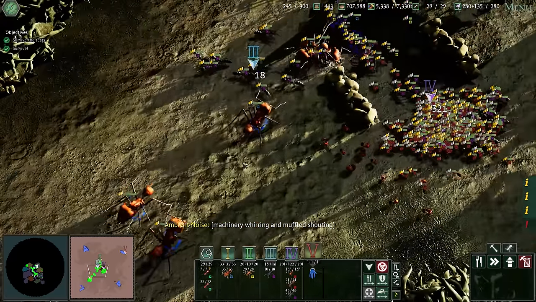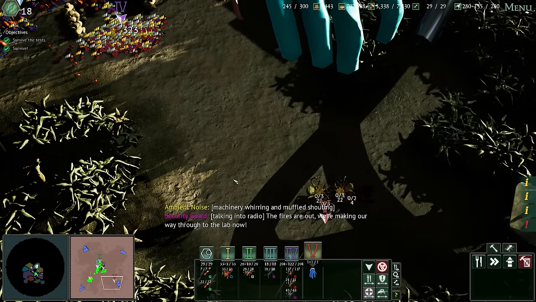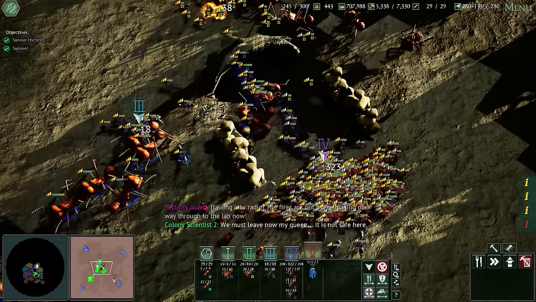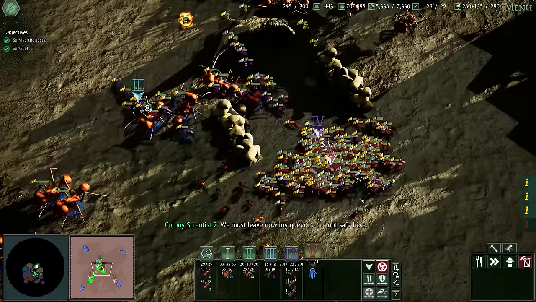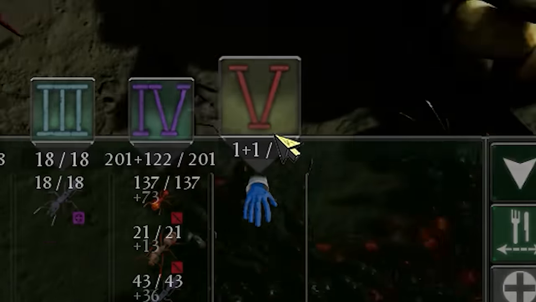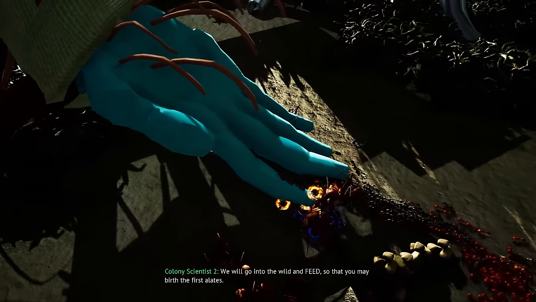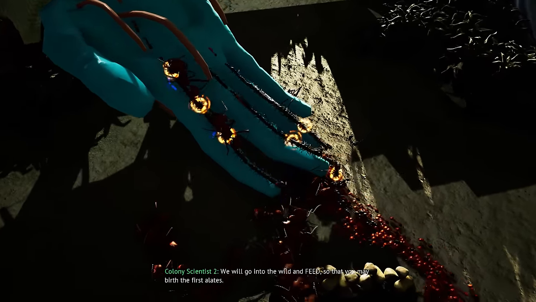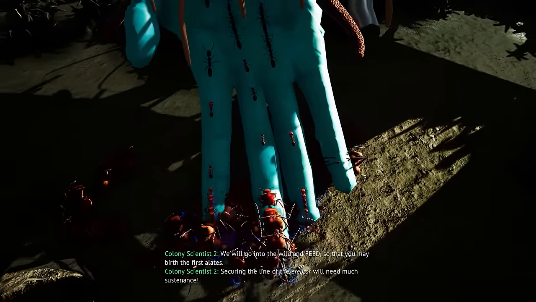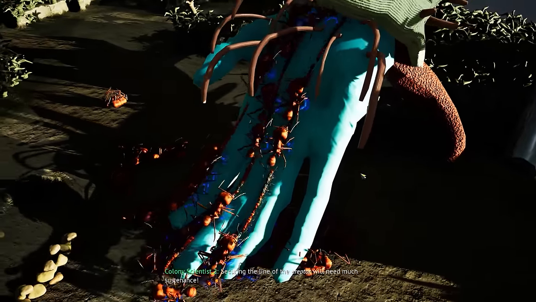Oh, okay, brace there. Oh my god, they're going to see him. Ant-Man! We're making our way through to the lab now. We must leave now, my queen. It is not safe here. No. What do we do? Why have I got a +1 for him? Why have I got two? We will go into the wild and feed so that you may birth the first elates. Securing the line of the Ereptor will need much sustenance.